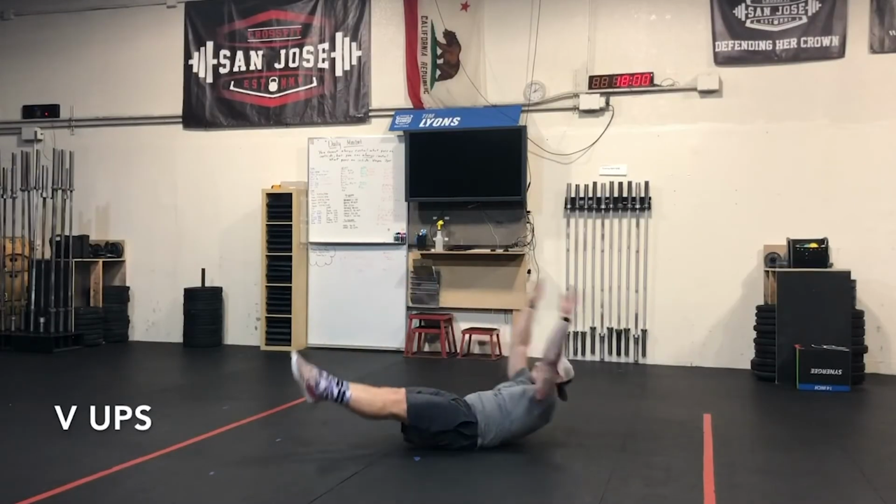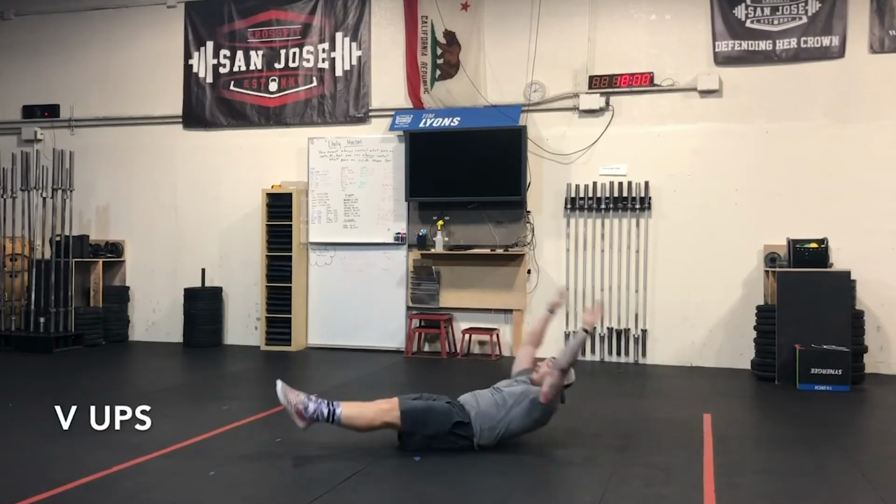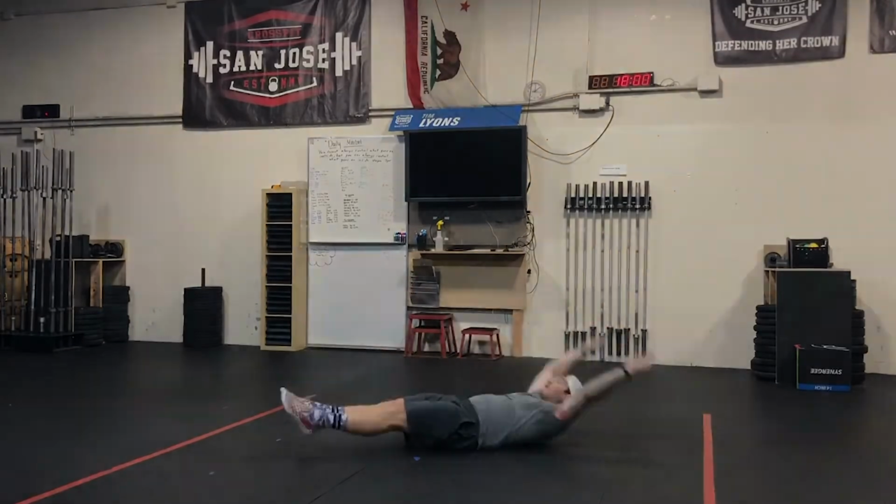We are going to follow that directly with V-ups. Now, if V-ups are a little too challenging, of course, you can do hollows or hollow holds. I would suggest those 2 movements as opposed to just a basic sit-up.